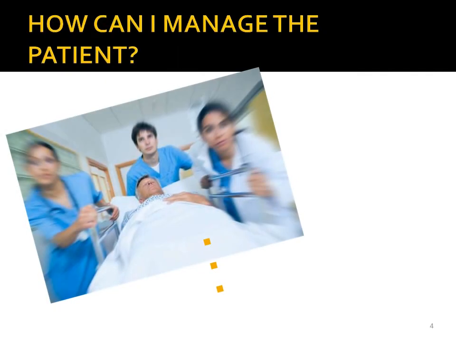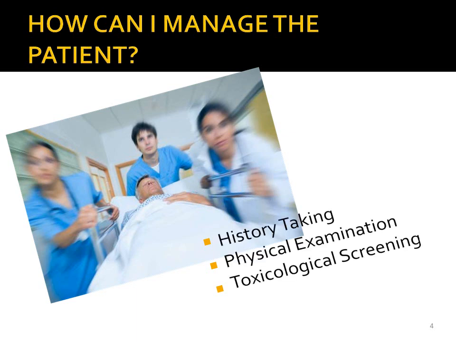At the emergency level, we manage the patient by these three important aspects. The first one is the history taking, the second one is the physical examination, and the third is toxicological screening. If we have not done it at the emergency level, we can do this toxicological screening at the ward also. History taking, physical examination, and toxicological screening: these are the three main headlines under which you have to give your answers when you are asked to give the management of a specific poison. We will discuss them one after the other.